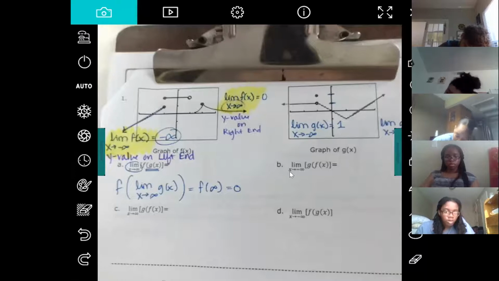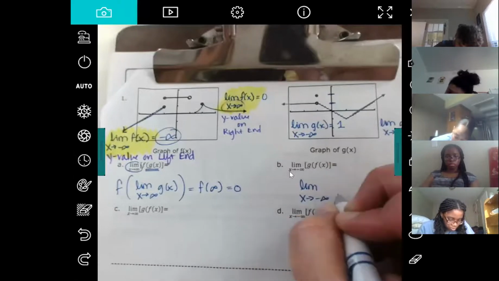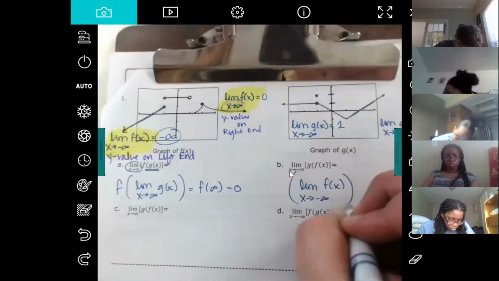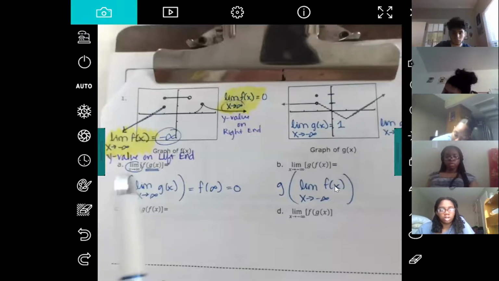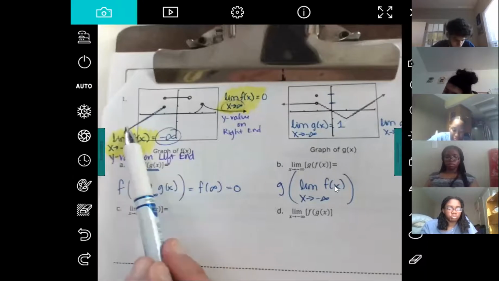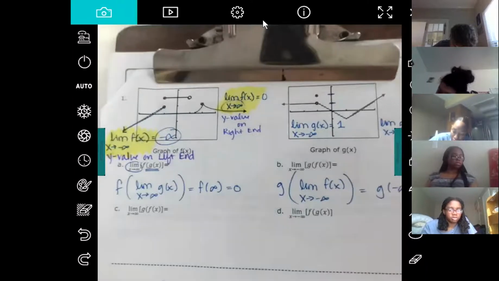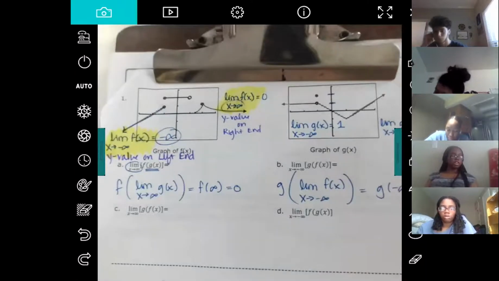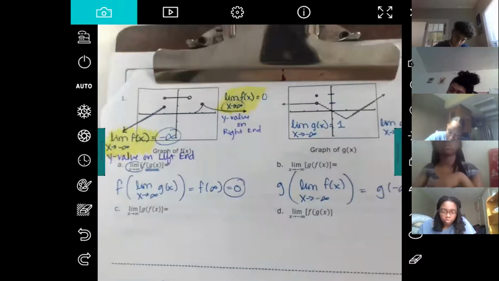Let's look at b. X is going to negative infinity on my inside function, which is f of x. Then I'm going to apply that to g of x. So I would say, okay, well, look at f going to negative infinity. That's this side. My graph was going down forever. You can trace the y value. So that means my middle is a negative infinity. Then I want g's behavior as x goes to negative infinity. And if I look at the graph of g towards negative infinity, I can see it staying flat there at a height of 1.